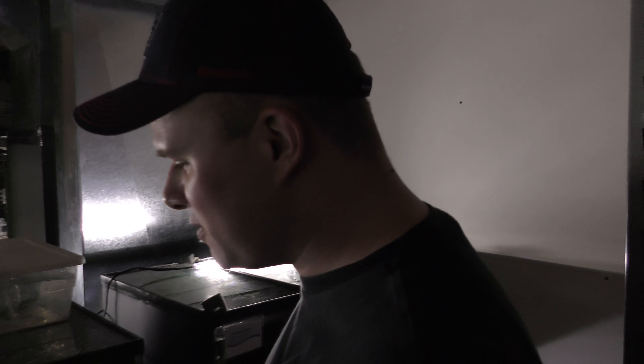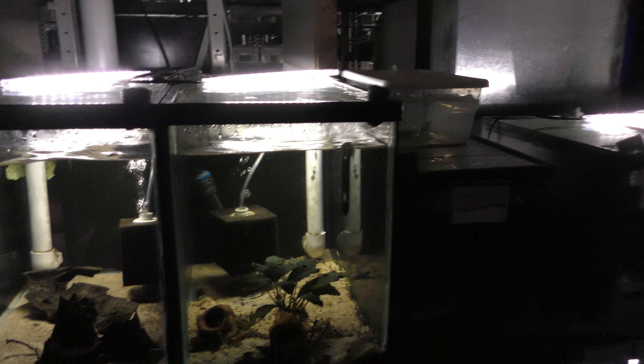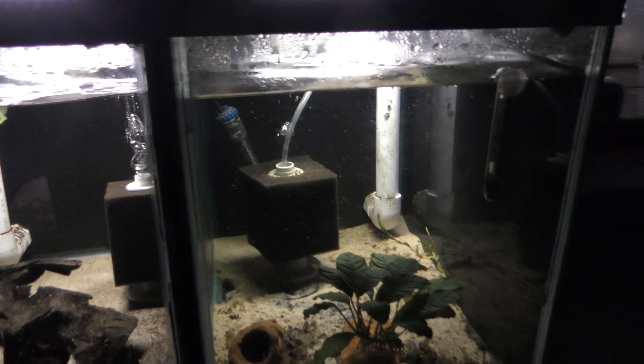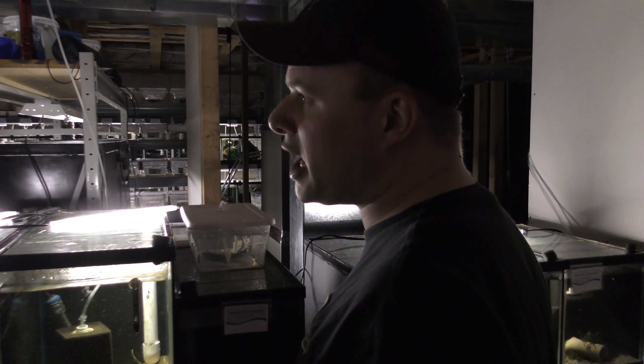You have to go to Jim Kitchen's place to see a thousand pseudocanthicus fry — they have large clutches, usually a few hundred to a thousand. What about your zebras — at what age do they become reproductive? They do take a while. They need to be about two and a half to three inches before they're large enough, and at that point they're about two and a half years old.